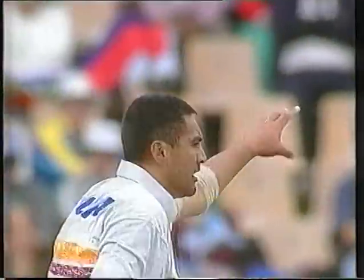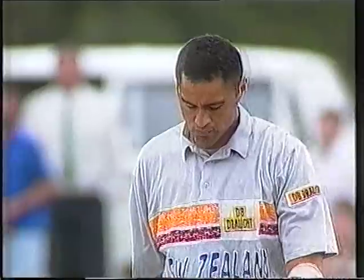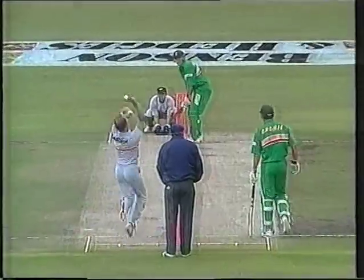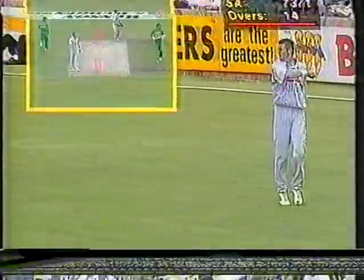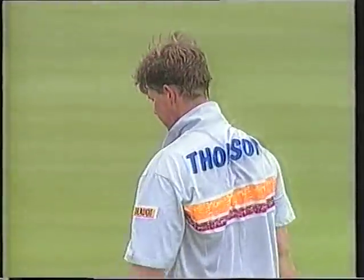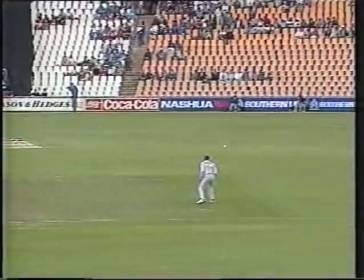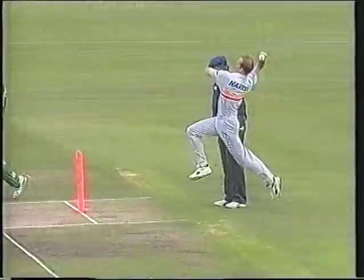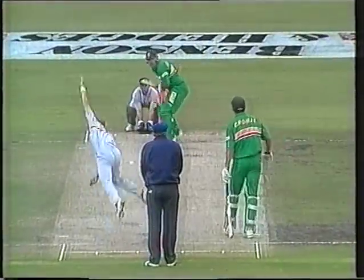That one's down the leg side from Murphy Sewer — there's an appeal — and Carl Liebenberg showing total disinterest in the New Zealand appeals. One to 71. Chris Harris again strays a little bit in line and the South Africans pick up two runs on the leg side. That was just to the left of a diving Shane Thompson at square leg. As Chris Harris dropped it short and Dave Callaghan pulled across the line, you can see Shane Thompson stretching to his left. He's repeated the shot and hit it better — that's through mid-wicket for four runs.